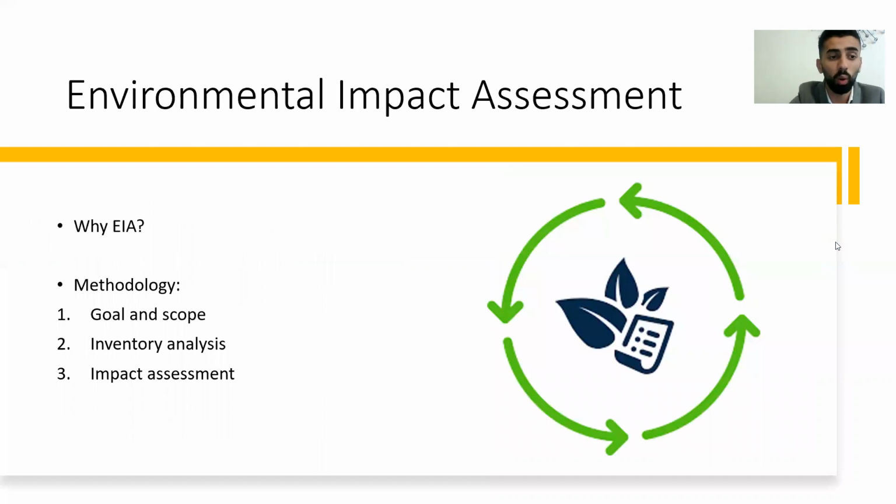Now, moving on. Why do we do EIA, an environmental impact assessment? It's basically to promote a safe environment and sustainable development by measuring the environmental impact that may be caused by projects. Now, the methodology followed is first, the goal and the scope of the work were identified. Second, data were collected and analyzed. Third, the impact assessment was done using the OpenLCA software. It's basically a software to do life cycle assessment, environmental impact assessment, and many other assessments that can help us to analyze the data.